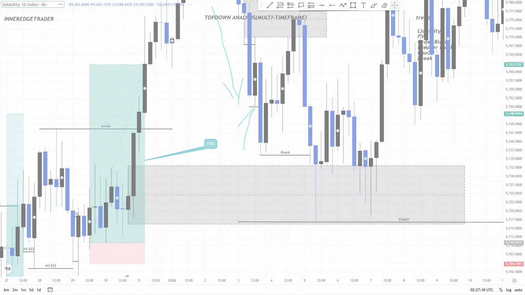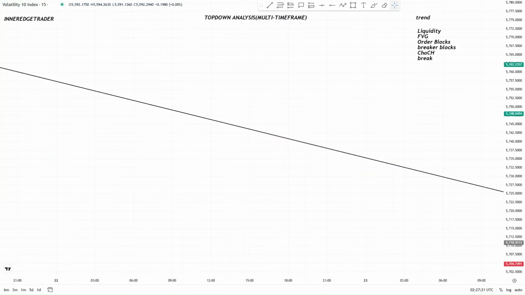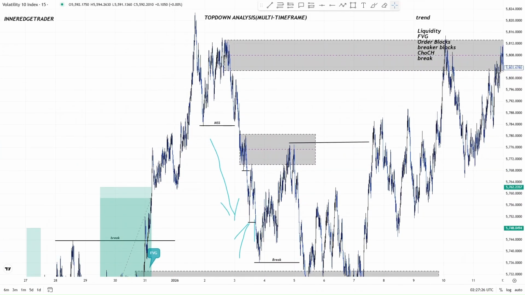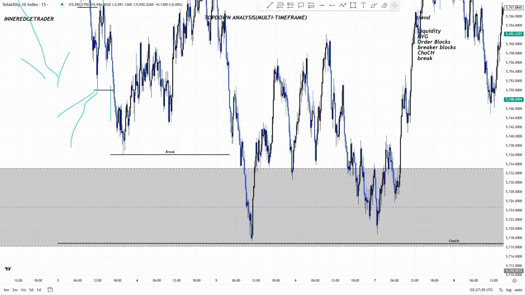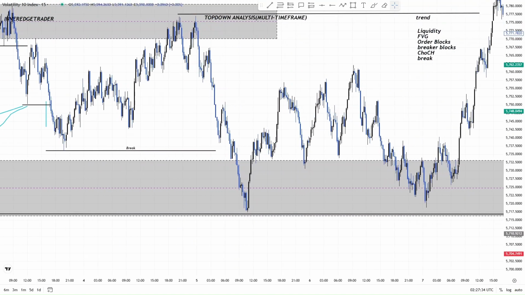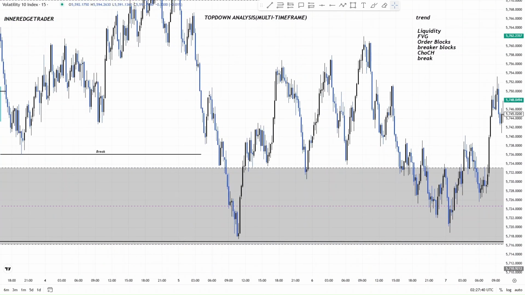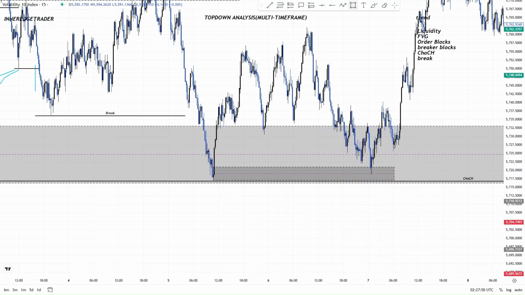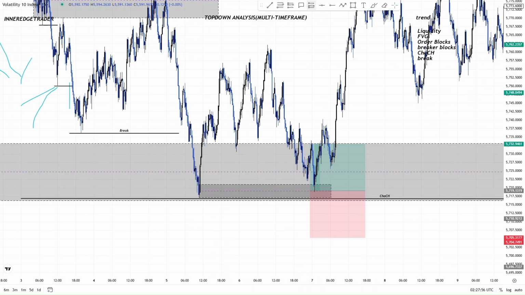And then we look for a market structure shift that leads to upward momentum. So what do we have here? After the break, we have a retest to the upside, retested at an order block. If the order block has a good fair value gap, that can be your sniper entry for a good entry.